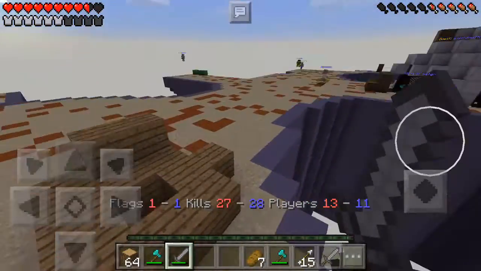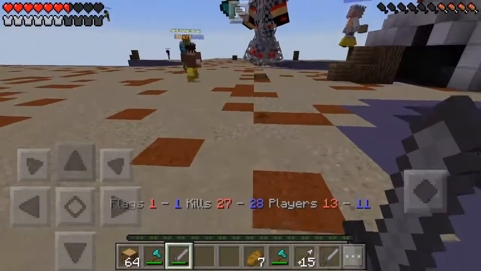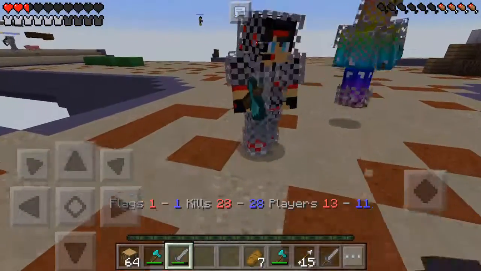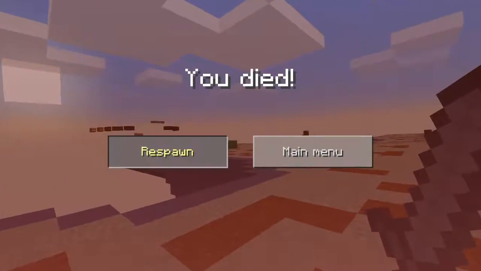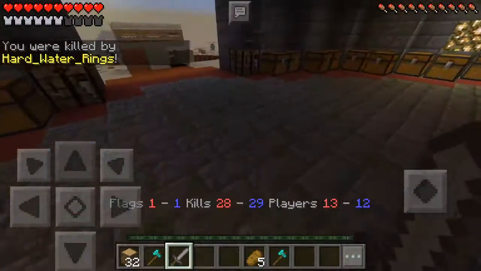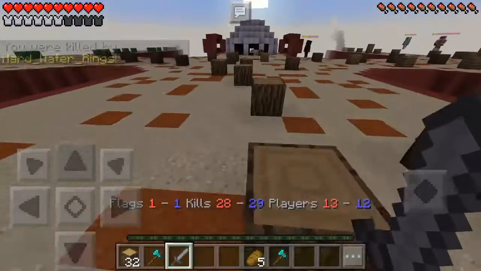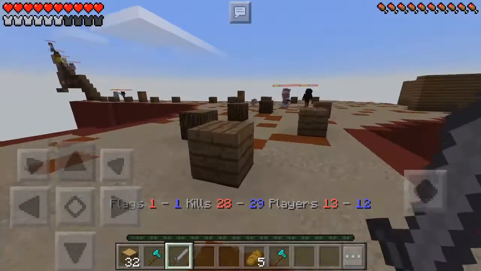Okay. Alright. Hang on. Hey, come on, you want to go, bro? You don't want to test me. Come on, fool. Oh, no, I'm going to get killed. Yep, I'm going to die. Yep, I died. I'm killed by hard water rings. That's the best Minecraft name ever, guys. That's lit. Guys, type in the comments below. That's a lit Minecraft name.